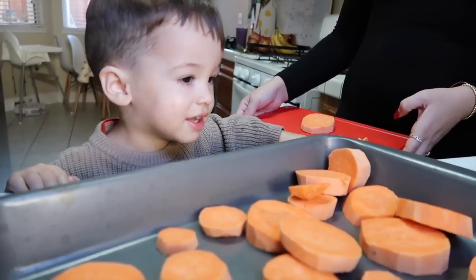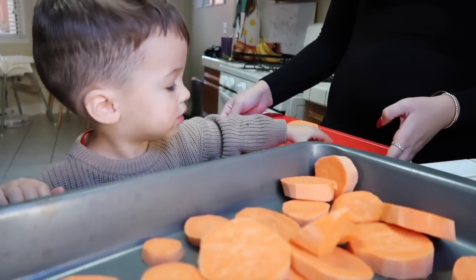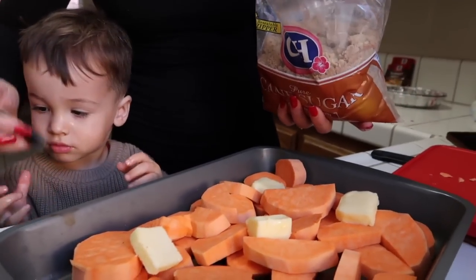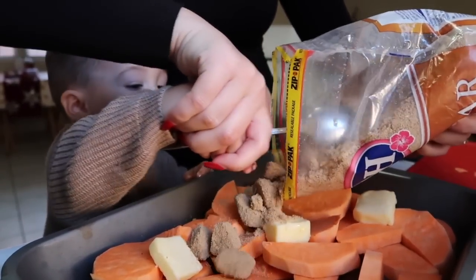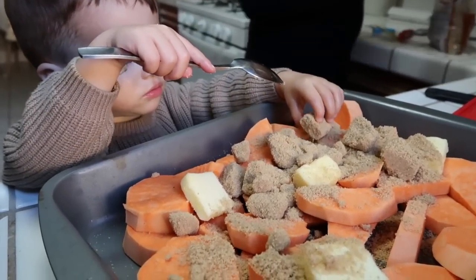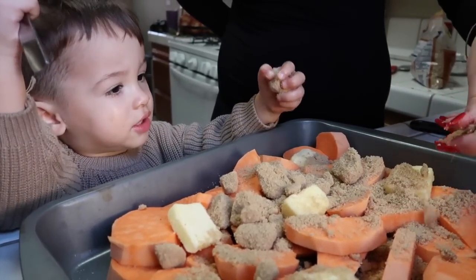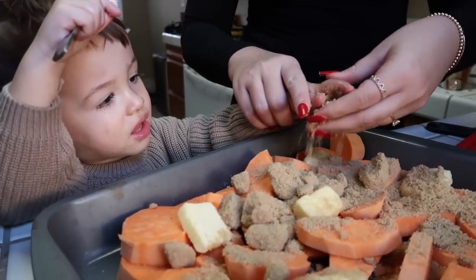Oh, look at your little wiggle. This hand. Okay. And scoop. And then mix it. Now mix it. Pop these like this. Pop it. He's got you as help.